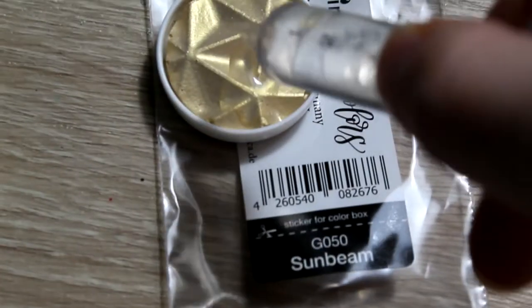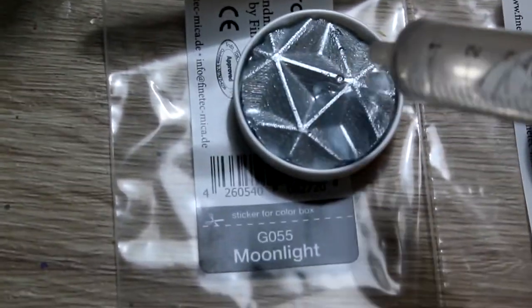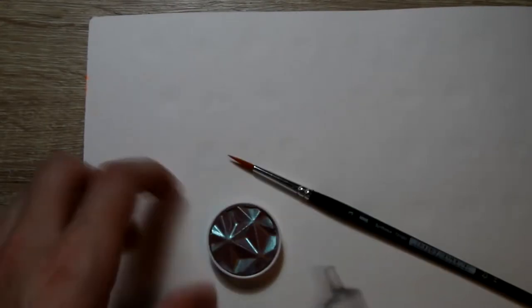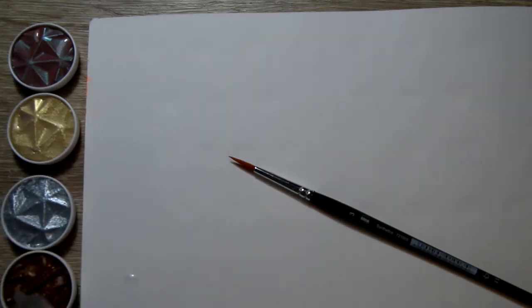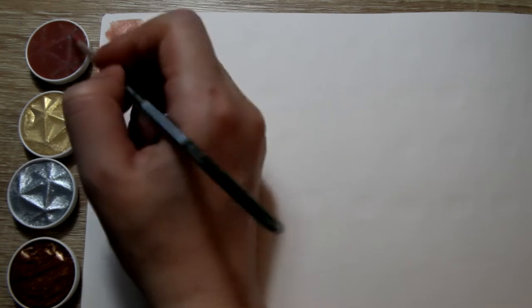They are literally my favorite watercolor in existence, and they are not the effect colors, like, you know, they are something you put on top. You don't really draw with them. It's more like a detail thing, like having an accent, and I love that. Sadly, I do not draw that much anymore. That is the color shift one, the only one, the first one.